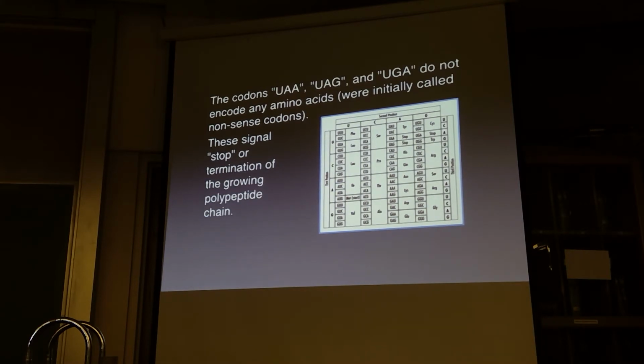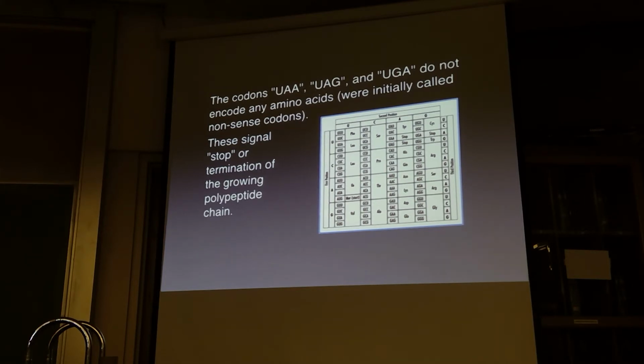Those are the codons UAA, UAG, and UGA. The reason they were called nonsense is because what researchers found out is they didn't encode anything. That is, no amino acid. So they called them nonsense, and then after a while they figured out they're not nonsense, they're stop. They're like a zero. They have to be there. They tell the cell to stop translation. That's where the building process is going to stop.